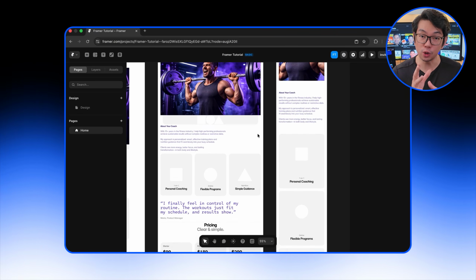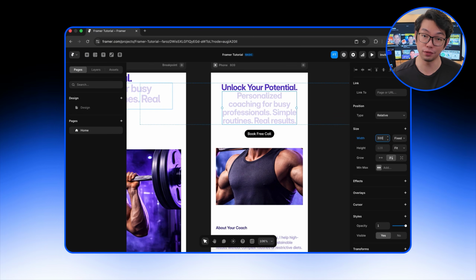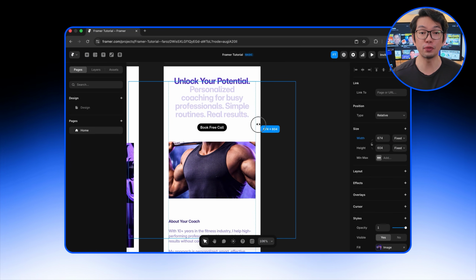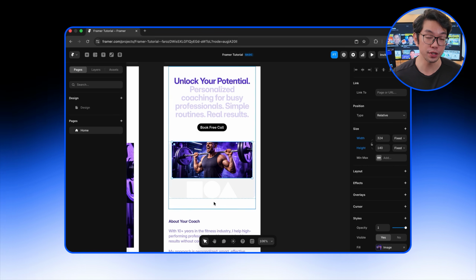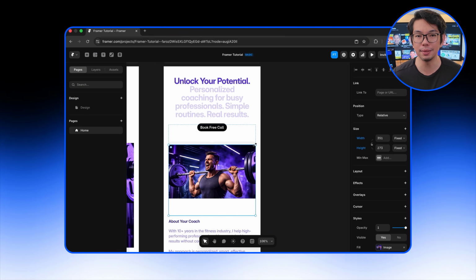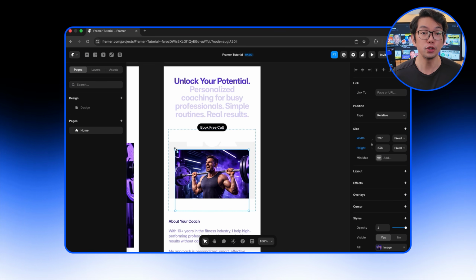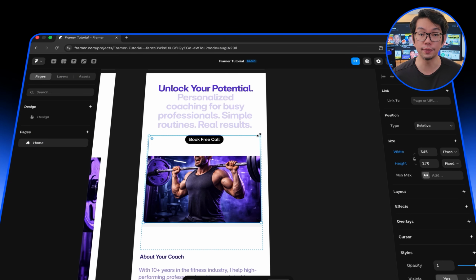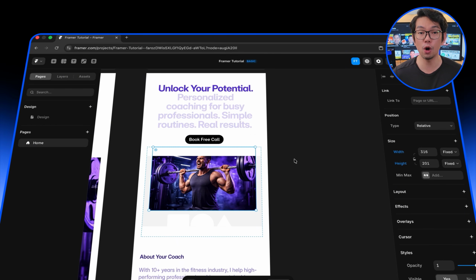Let's keep in mind here that most people are going to see your site on their phone first, not on a laptop. Even though Framer automatically creates mobile versions for you, we still have to take a minute to check how everything looks. So use the mobile preview to flip through different screen sizes and see how the layout holds up.